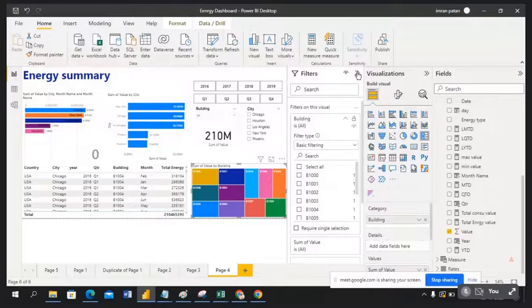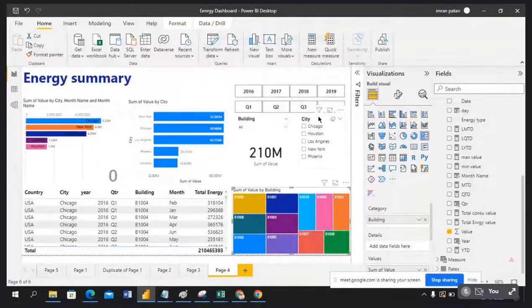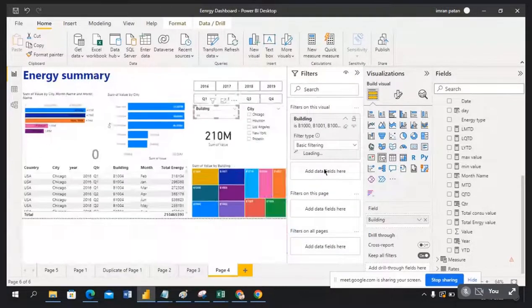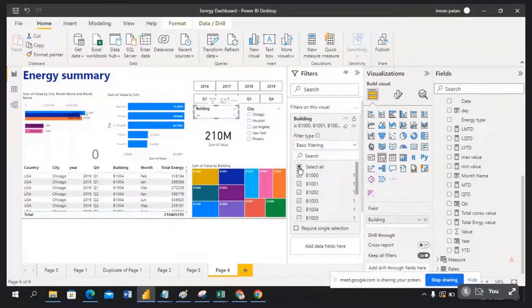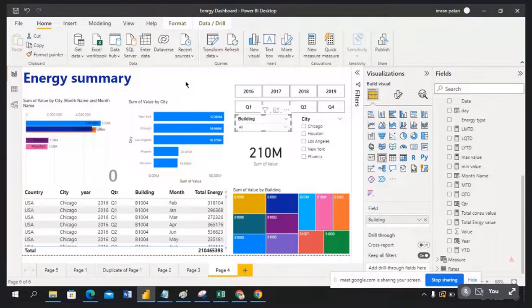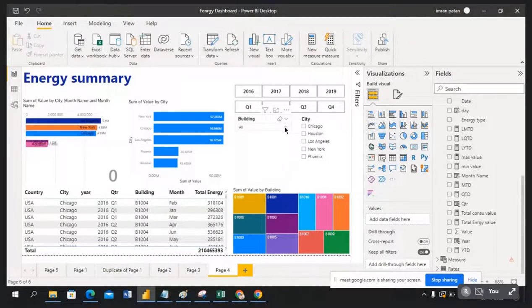For example, for this page, I'm removing the filter on this slicer. I'll select all the buildings. Now if you see, all buildings are coming.